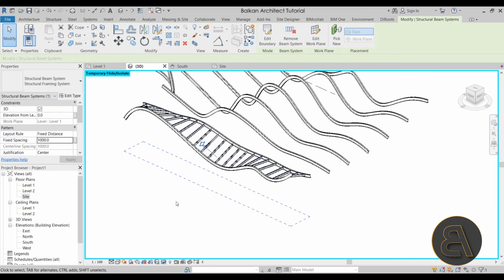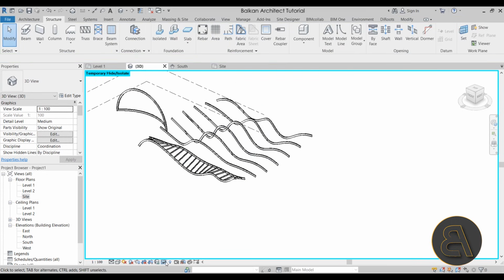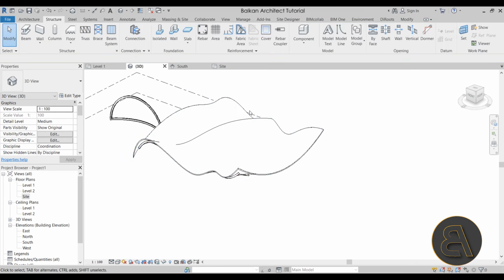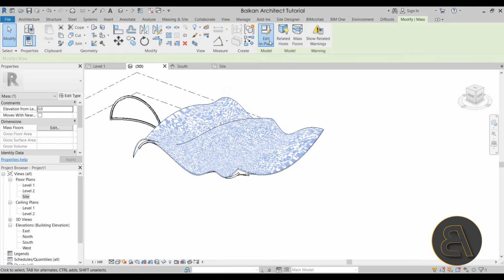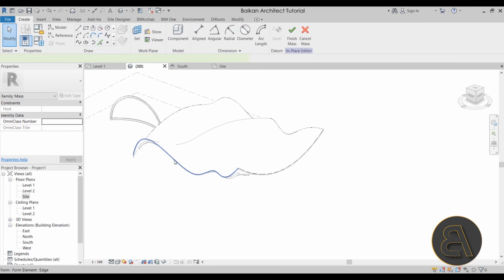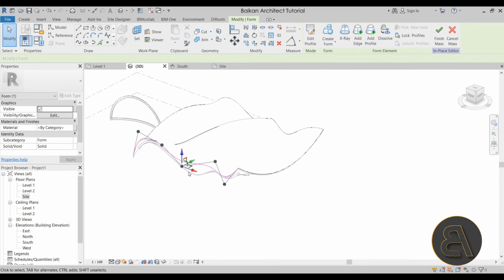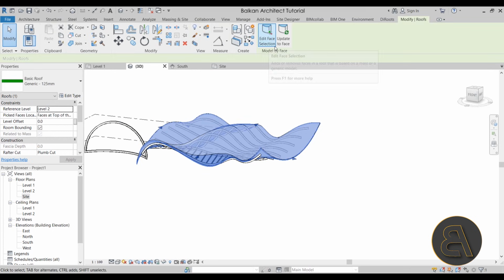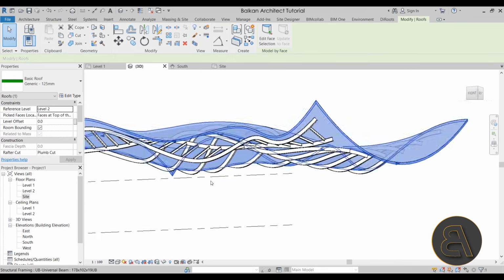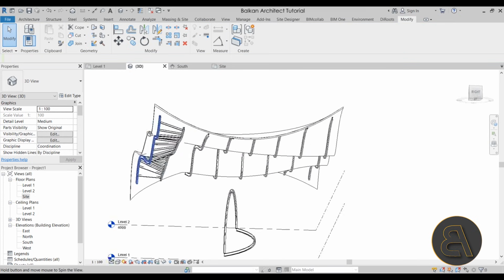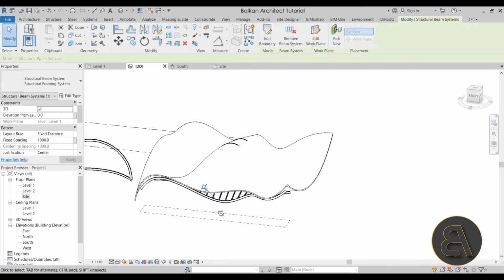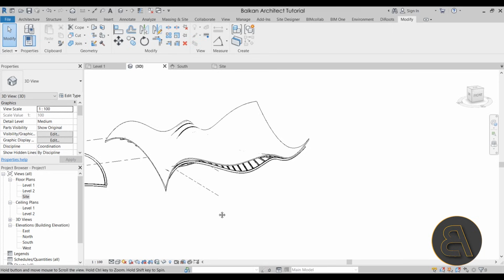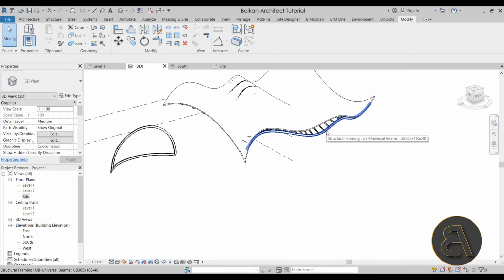Now, finally, the big problem with something like this, and let me just reset temporary hide isolate, is if you go and select the form like this and go into edit in place and then decide to, I don't know, select the spline and move it like that, hit finish, and then you select the roof and then you update to face. As you can see, the construction doesn't really update to that, which is a downside. So one option that you do have is to model the beams as trusses.